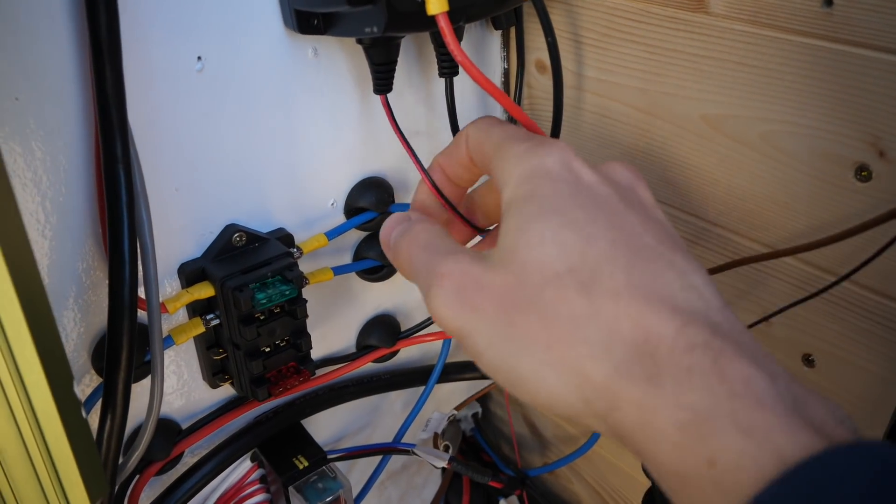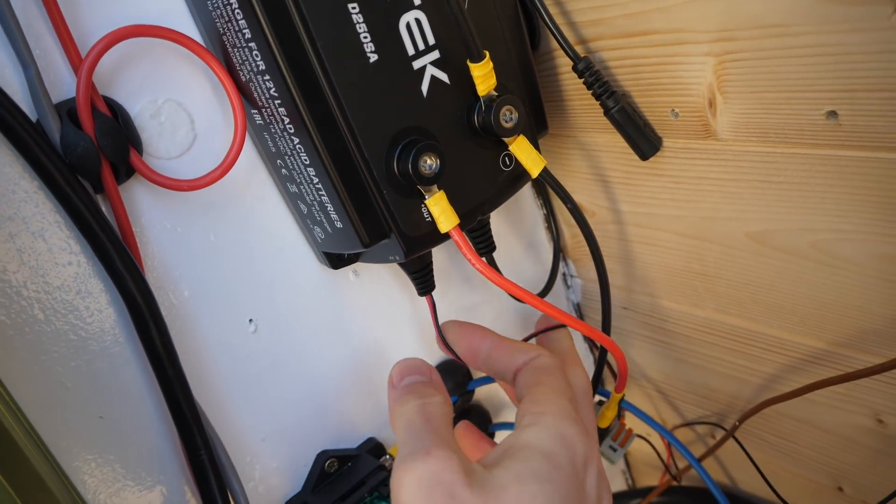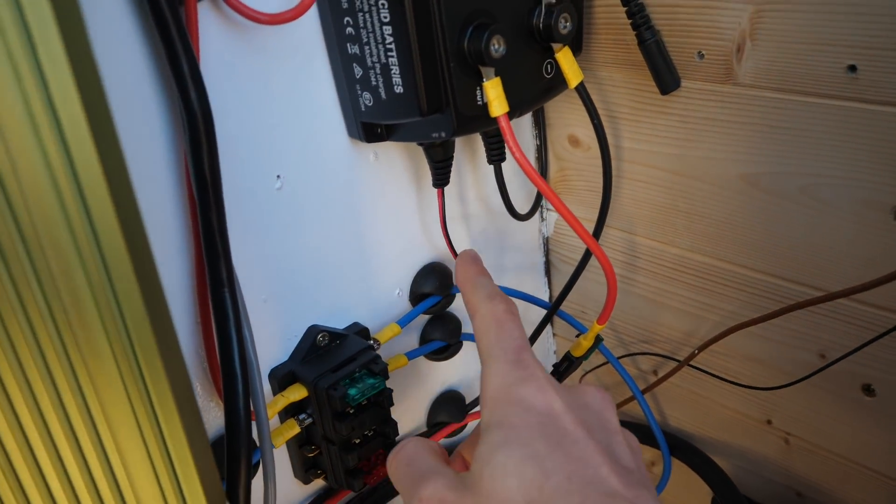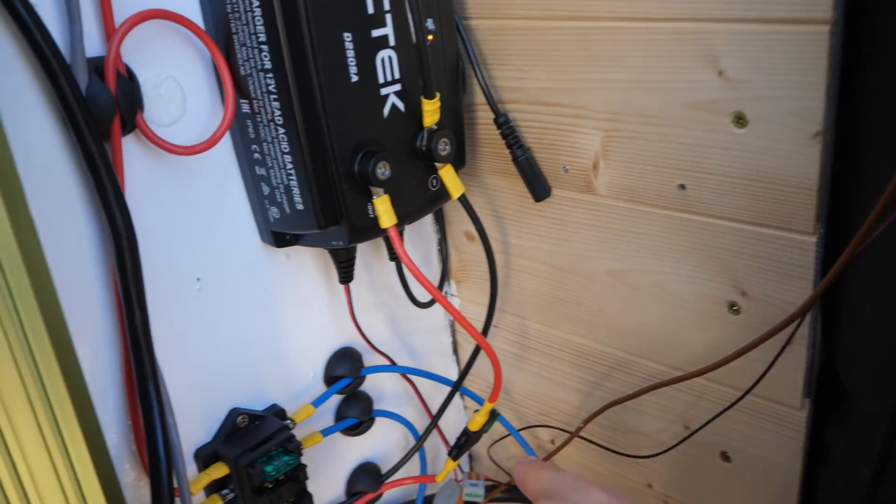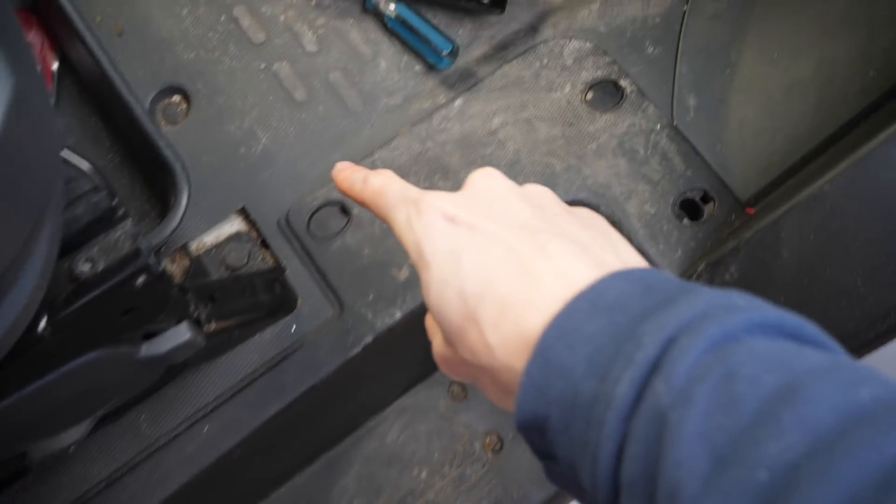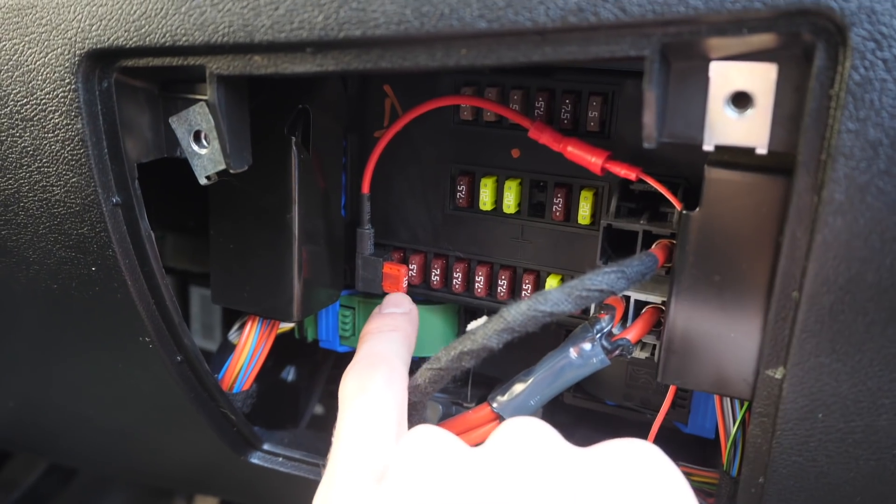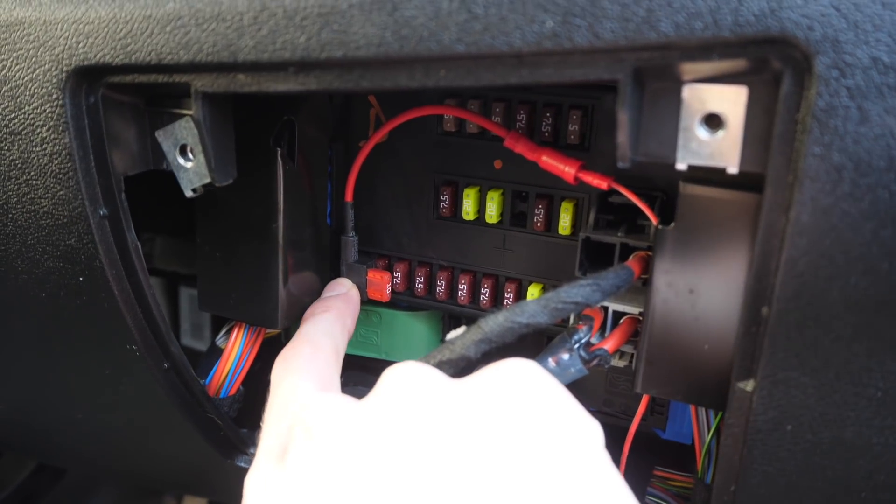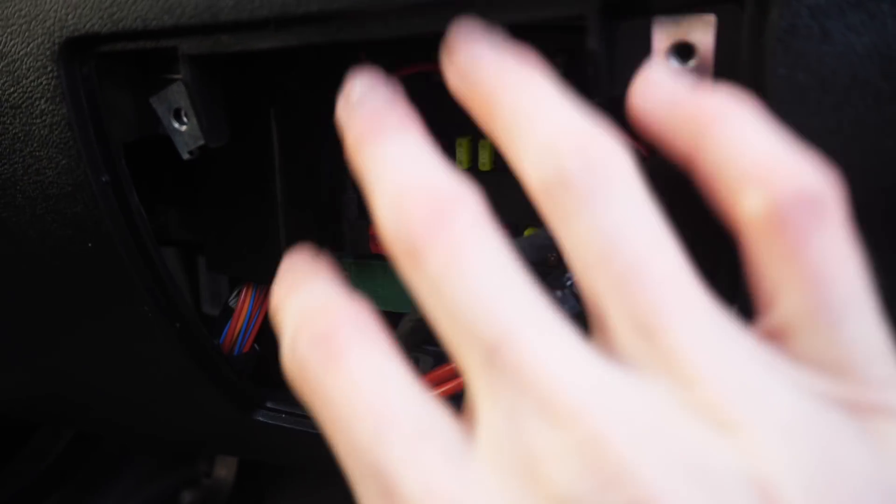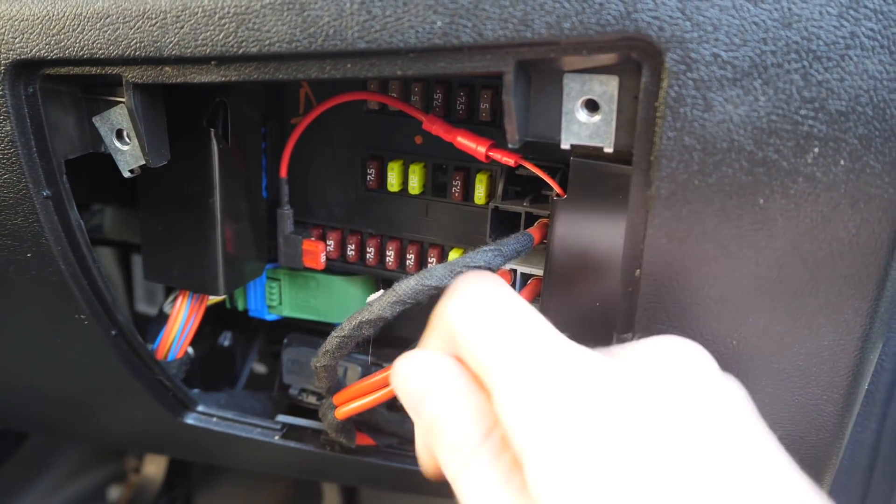Now what I didn't show in the last video is that afterwards I'd wired up these two cables on the C-tek. These are to help when you have a smart alternator. You've got a black cable and a red cable. The black just goes to where your earthing point is, and the positive runs to the front. And I've routed the cable under all the trim up into one of the fuse boxes on my van. And in here I've got a piggybacking fuse strapped into what was there, a 10 amp fuse port. And this allows the C-tek D250SA to work with a smart alternator and regulate itself when you turn on the ignition.